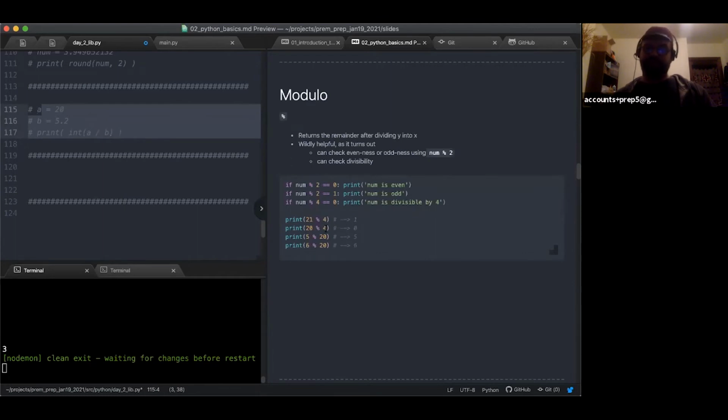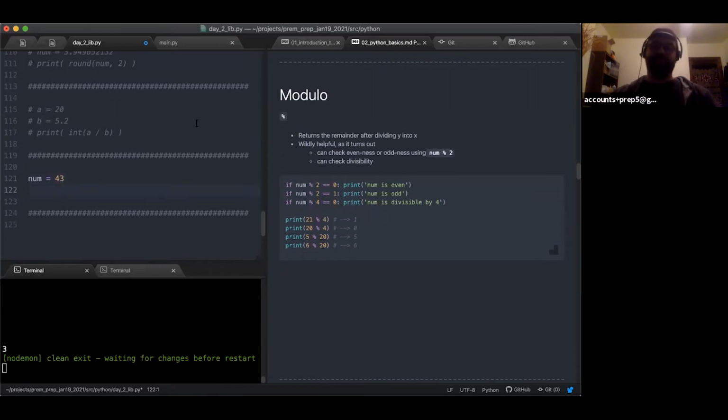Modulo, we talked about, it's the remainder operator. Let's say we have a number and we want to see if that number is even or not. It's either true or false that the number is even.